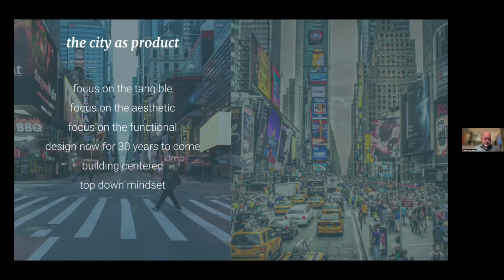Obviously, architects and urban planners are more and more trying to engage with communities and trying to co-create, but still, these are huge decisions with huge financial consequences, and things happen to cities beyond our grasp, beyond our influence. Then if you look at the city as service, the tangible infrastructure and buildings are like a stage where the intangible happens: people meeting each other, street artists, the family that was sitting there at the water. So I always think of that hardware as a stage for the intangible to happen and to unfold.